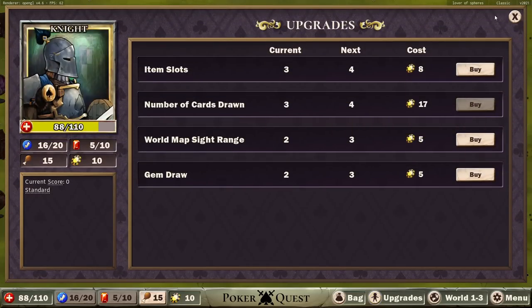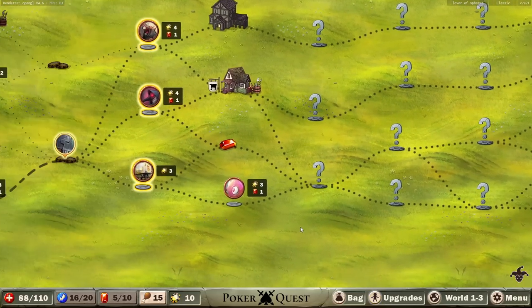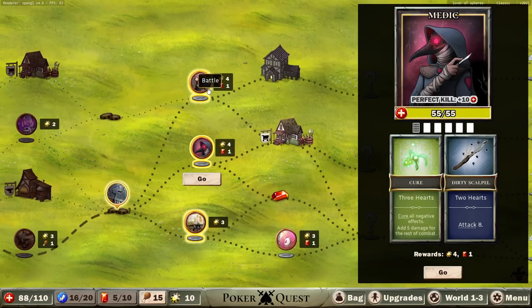There's also the world where we buy map sight range. Like, being able to see one tile further does really, really help with planning. But, you know, it's basically, which one do we want to fight? The medic? If we kill them with a perfect kill, we heal for 10. So a perfect kill is not kill them without taking damage. A perfect kill means killing them with the exact right amount of damage. So we need to do 55 damage to them exactly, not 56, not 57, not 58, exactly 55. Not in one turn, just we have to kill them with exactly 0 health.